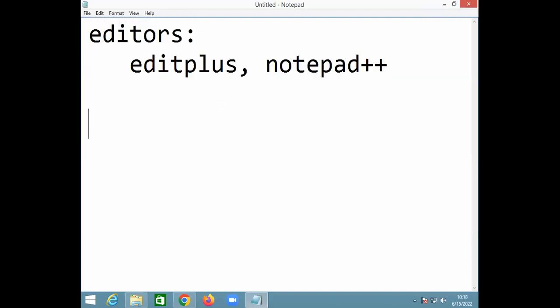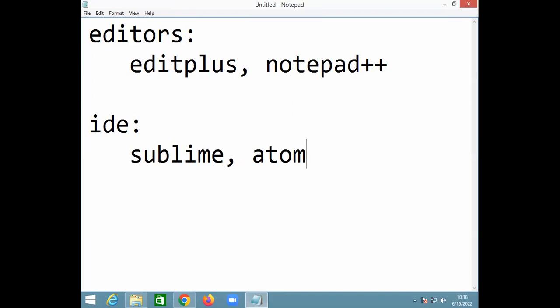Next, if you need any high-end editors, sir, those are called IDEs: Integrated Development Environments. So what are the popular IDEs, sir? One of the popular IDEs is Sublime. Second popular IDE is Atom.